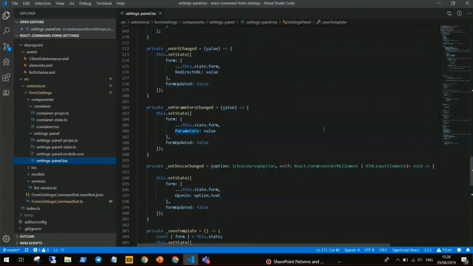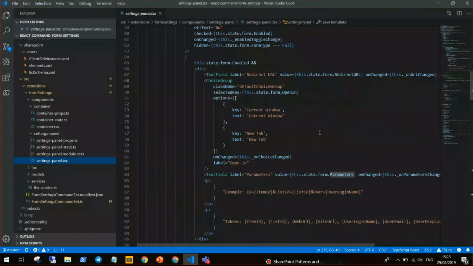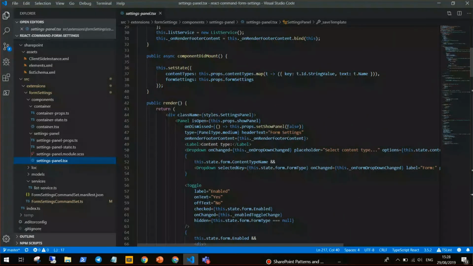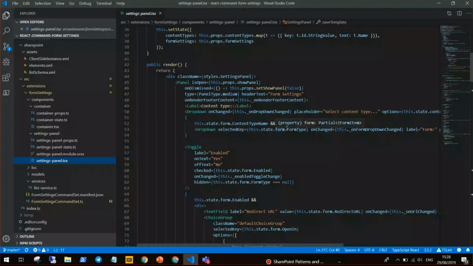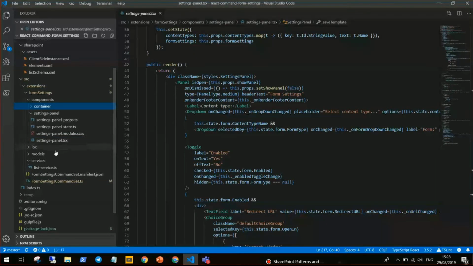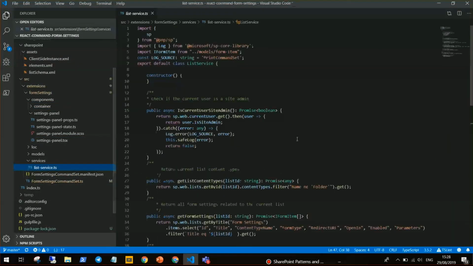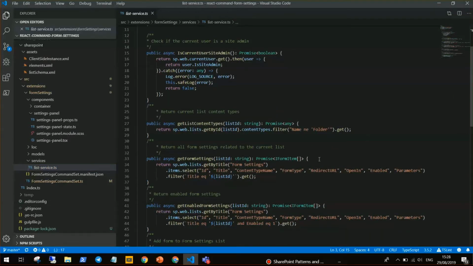This is a Fabric UI panel that is responsible for adding or updating these configurations to that list that I mentioned before. And we also have a list service class that uses PnP JS to do the updates, add the items, or get the content types from the list so you can select them from the panel.